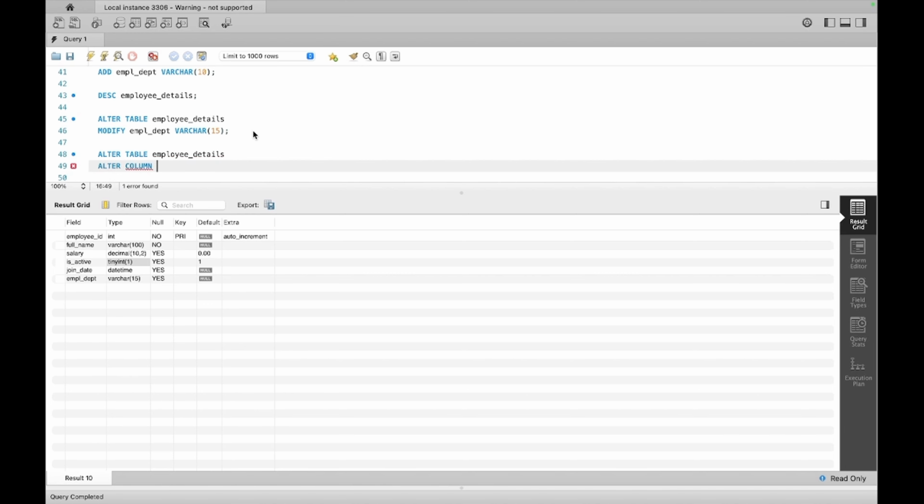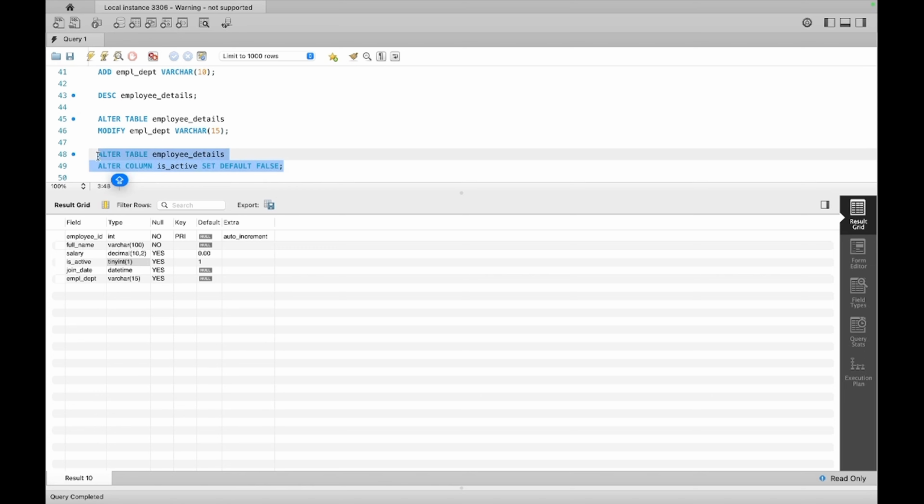I think you can also use modify here, and you can use them interchangeably. Now alter column, and let's give the column name whose default value we want to change: alter column is active, and we want to set the default value as something else. Let's say we set it to false for now and see what will happen.